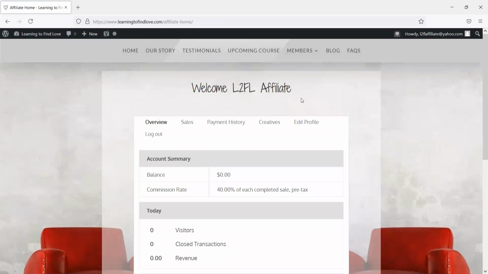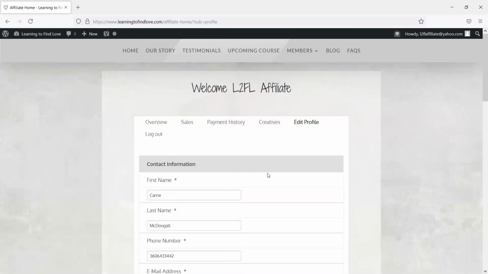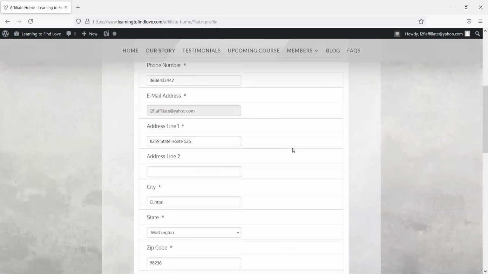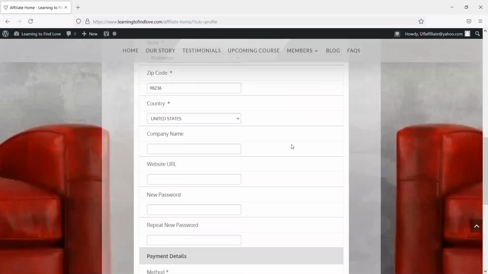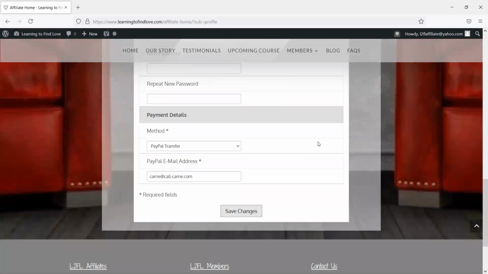One of the things I would like all of you to do, just to make sure that you get your commissions, is go to your edit profile. You'll see that your information is all there, but what's really important is your PayPal information at the very bottom.